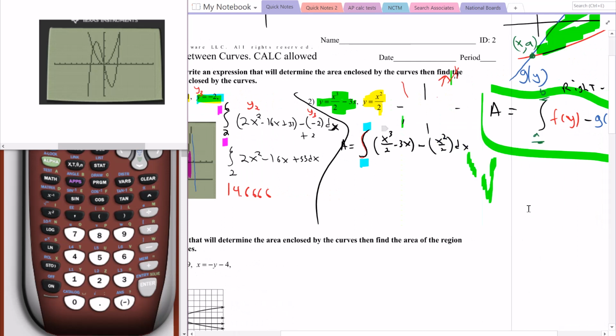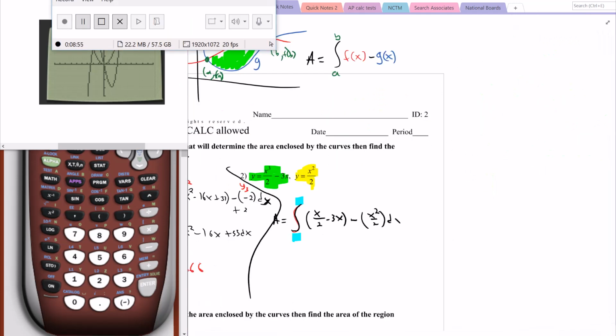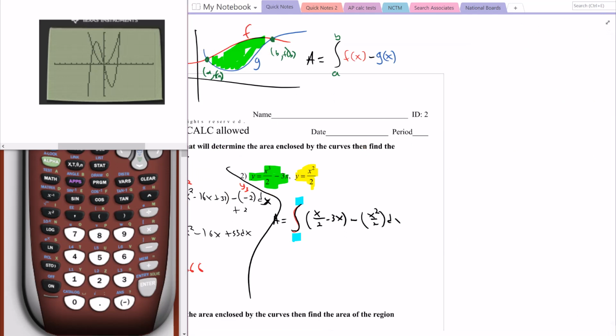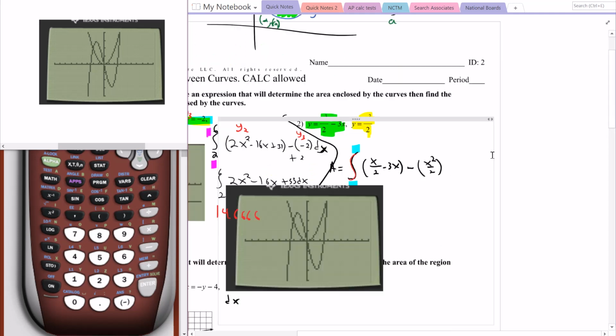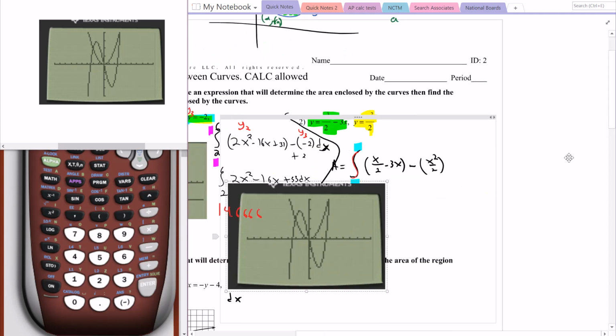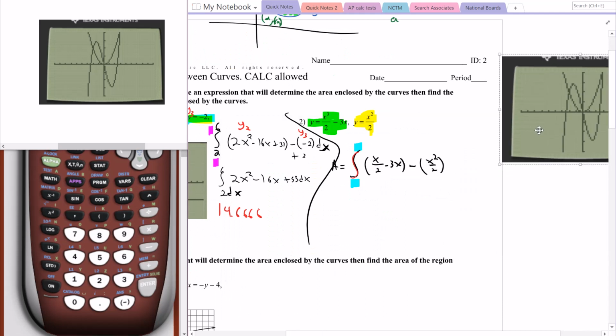All right, so I'm going to go ahead and delete this and just clear up some of this nastiness. Let me pause the video while I clean up some of this. Okay, so what this means is this integral that I have written so far is only taking care of that left piece there, right? It's only going to take care of that left piece right here. And so I need to write another integral that's going to take care of this green piece here, right? So this is taking care of that blue piece.